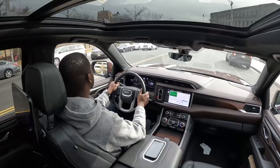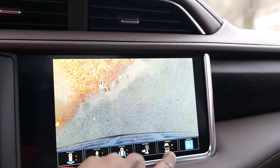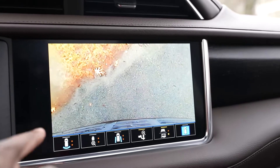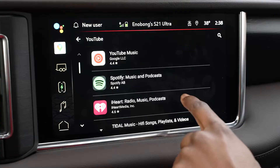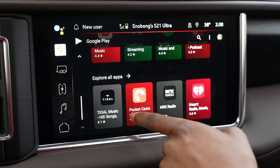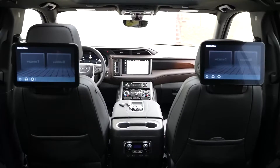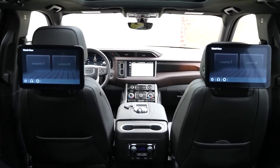Within that display you also have access to nine cameras around the car giving you a 360-degree view. Honestly, it was great for parking since it's been a while since I've driven a vehicle this large — it was nice to see all angles. You can download apps from the App Store, mostly audio-based apps. You also have access to two displays at the back for the middle row seats, though there are no video streaming apps you can use with them — just something to take note of.